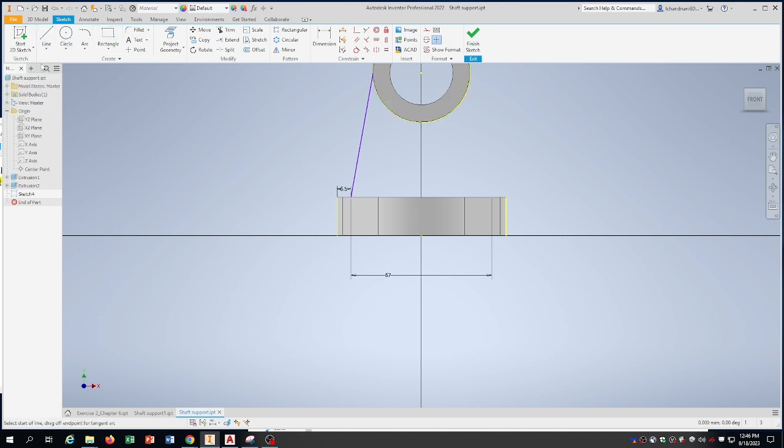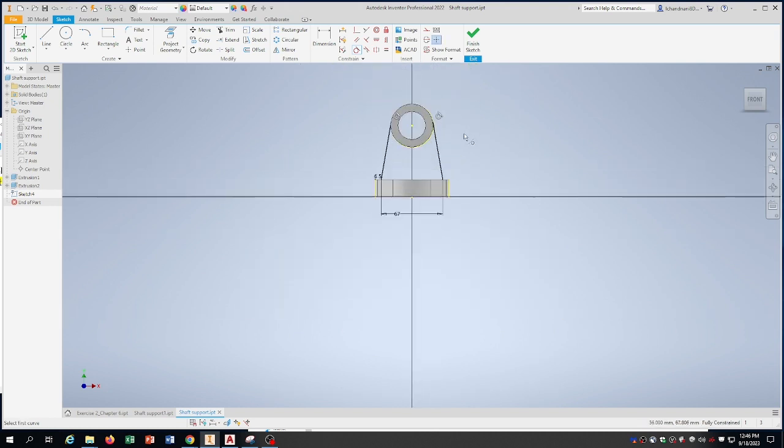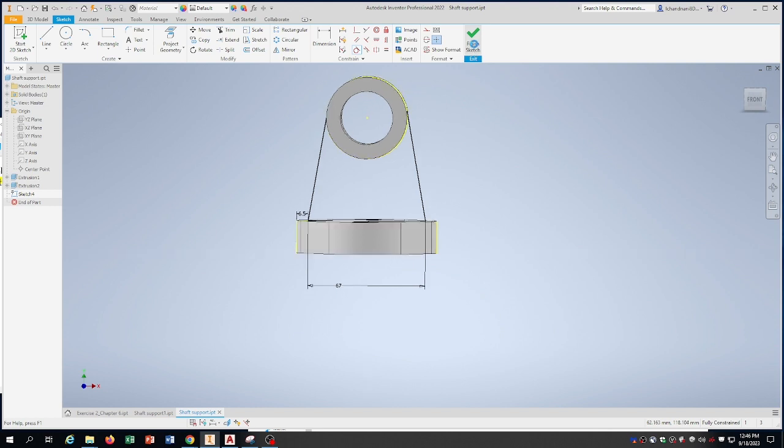Same thing, we'll draw a line from this point here, and then we want to make sure that this line is tangent to the circle and tangent to the circle, and we will click finish sketch.